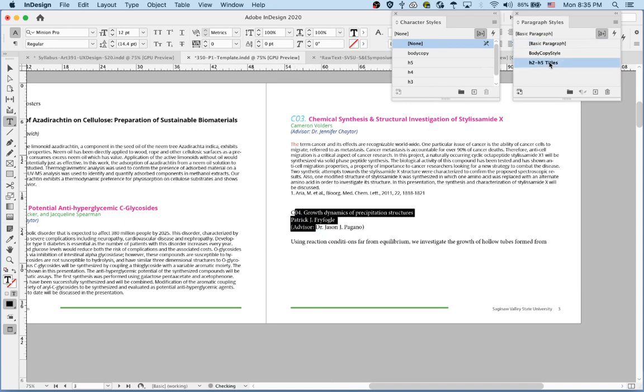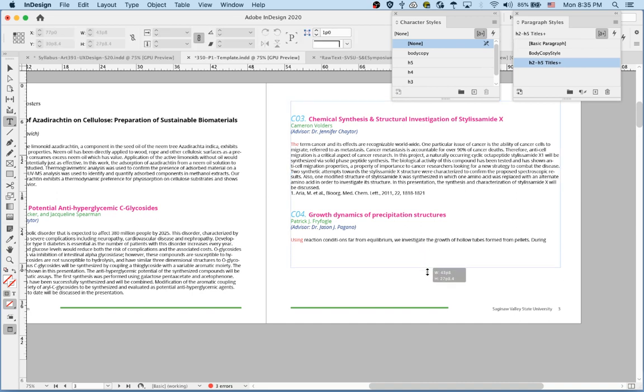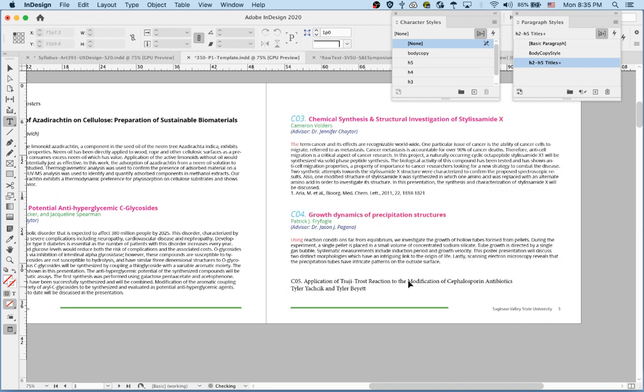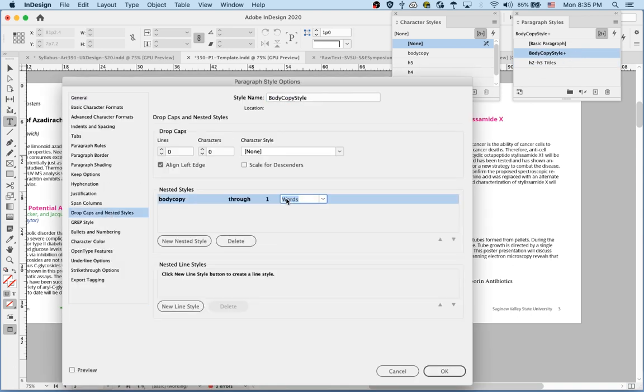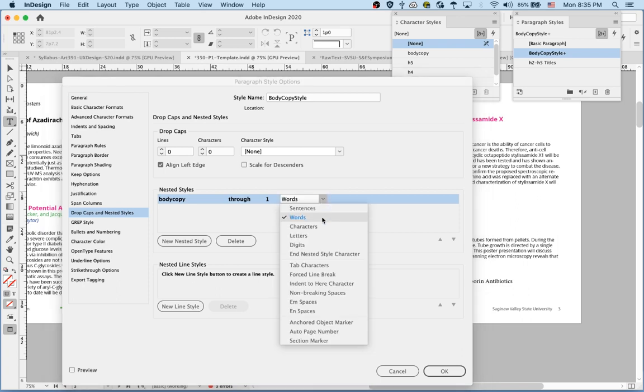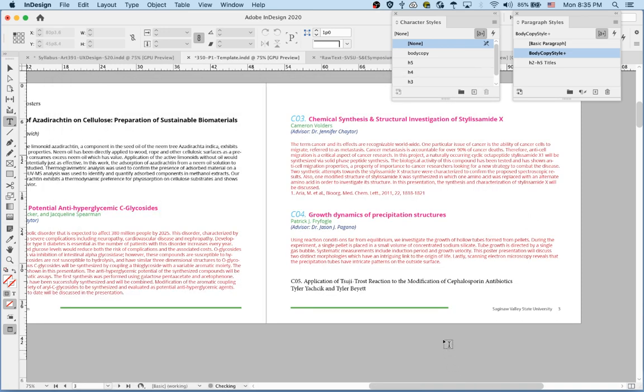So you can see if I'm using this system, I can be really fast. That obviously needs to be titles. This obviously needs to be body copy. And that's strange. It's only one in red. So I've got something wrong here. I thought I went through one word. I didn't want one word. I'm going to go to nested style character, which doesn't exist. So this is basically saying go from Pilcrow to Pilcrow. Okay, there we go. Now you can see it.